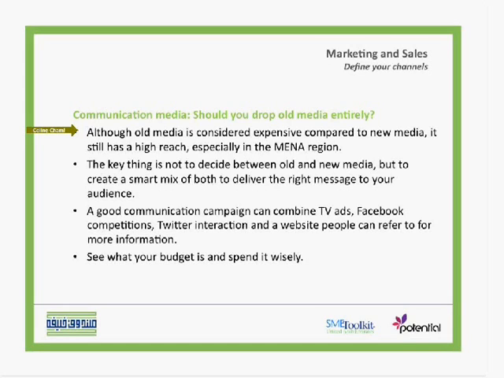The key thing is not to decide or to split between old and new media. It is to create a smart mix of both to deliver the right message to your audience. And obviously, according to your budget, you can then choose where to go. So a good communication campaign can combine TV ads: you do TV ads for a campaign and you adapt the same to a Facebook competition, and then you use Twitter to interact with your customers. And finally, a website where people can refer for more information. So basically, this is how you can create a good communication mix that is declined over several communication needs.